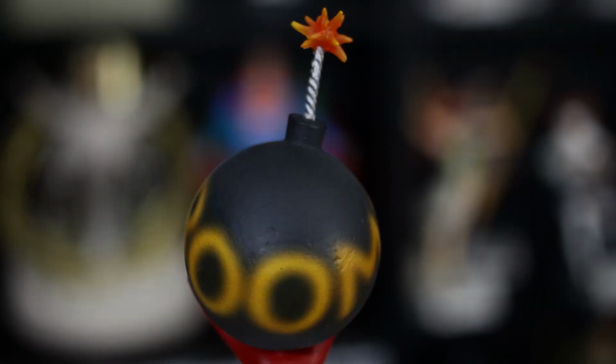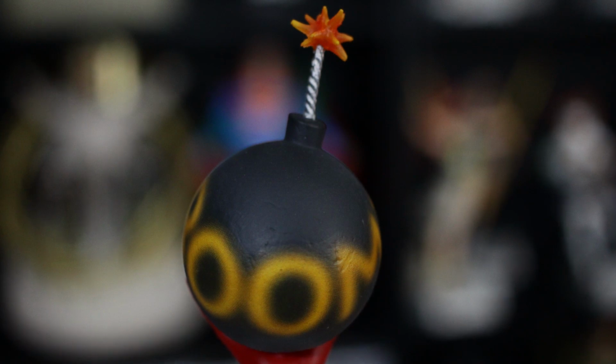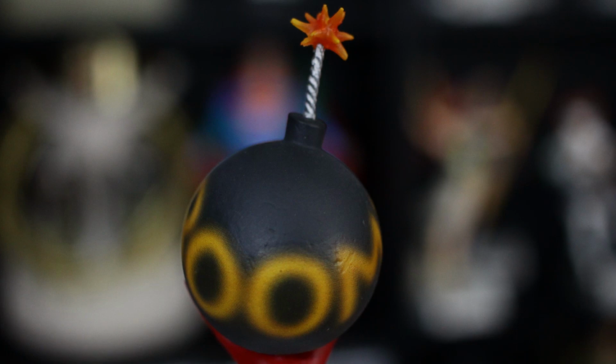A lot of statues that you get, they don't put a whole lot of textures, or they feel very manufactured, if that makes any sense. They're all the same. Well, you look at this, and I think the bomb is a great way to display that. When you look up close at this bomb, there is very minute, small pitting, almost like what you would really see in an actual bomb like that, which I'm just a huge fan of. There are small imperfections, which is nice.